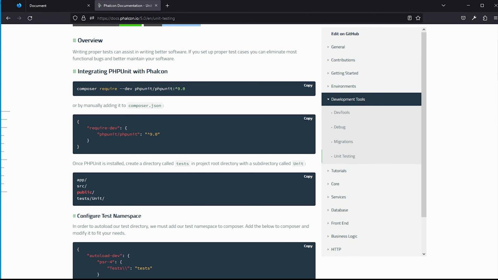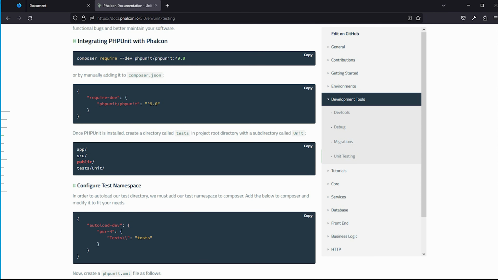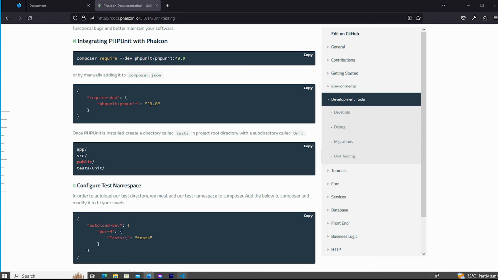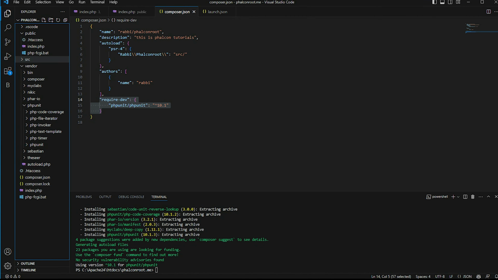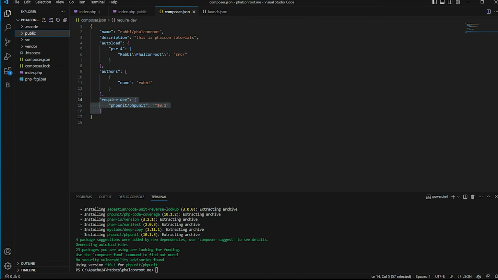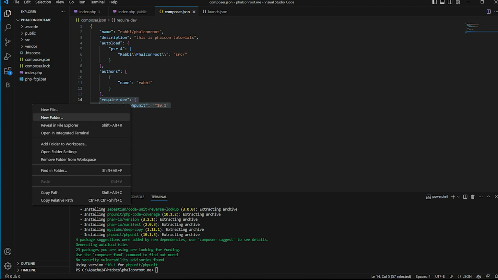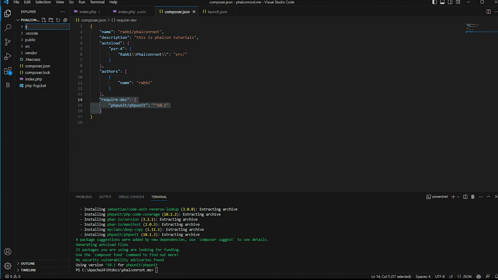And the second option, once PHP unit is installed, create a directory called tests. As I create this directory called tests, new folder tests, and inside there a directory named units.